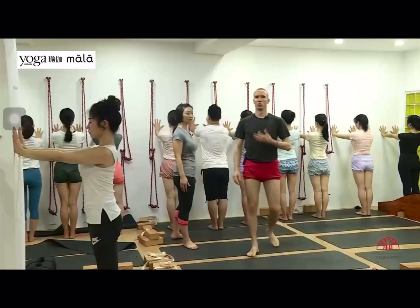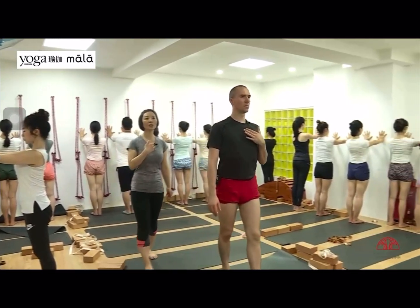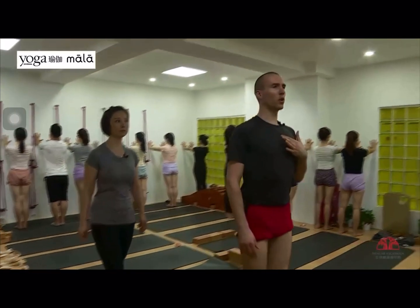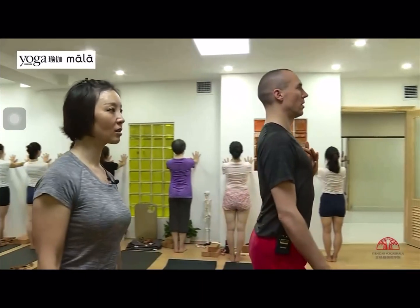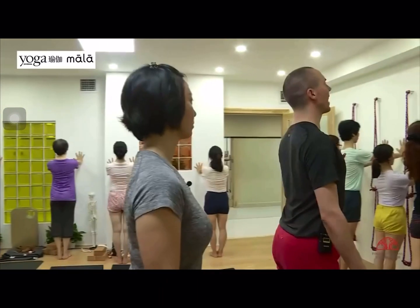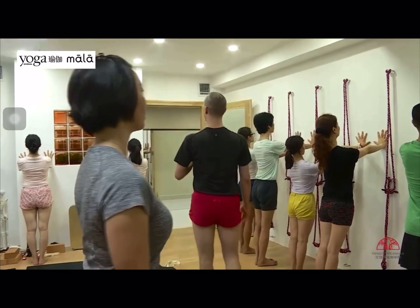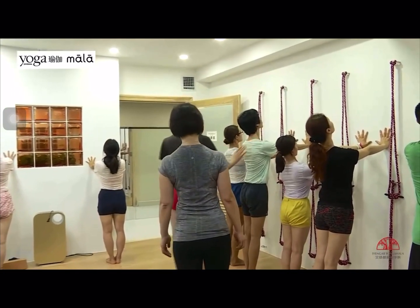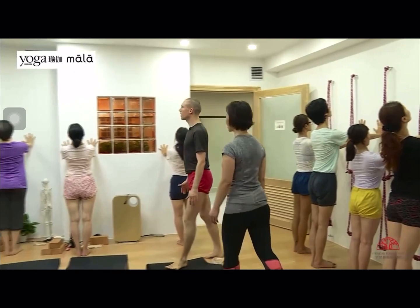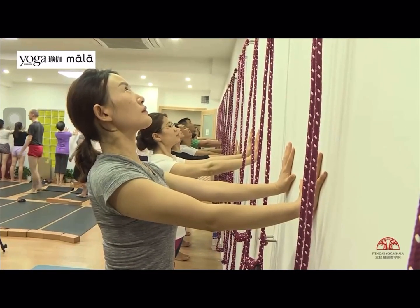Not the lower ribs, the chest where the clavicles meet. You look forward, but the face goes back. And now even look slightly up, lifting the chest even more. But shoulders stay down. The hands keep pressing. The eyes stay quiet.